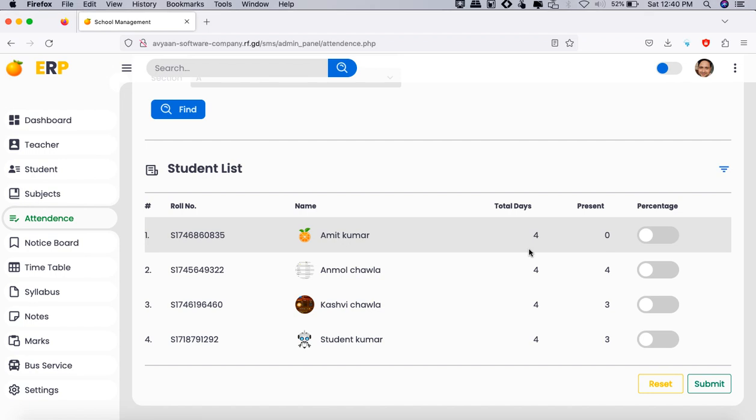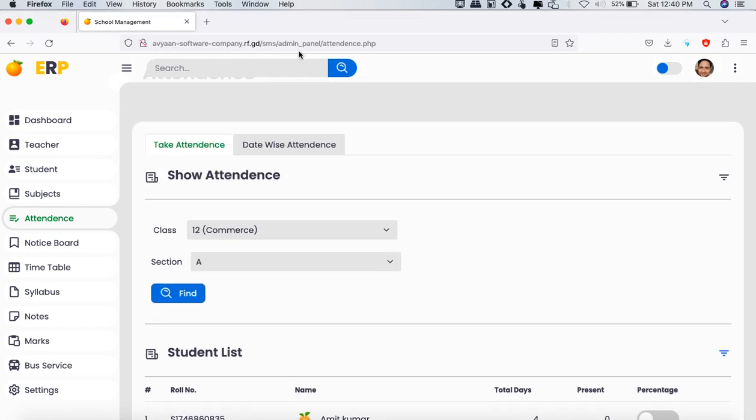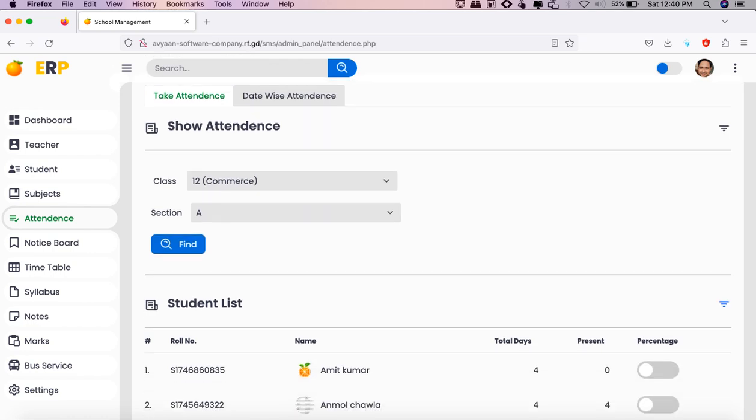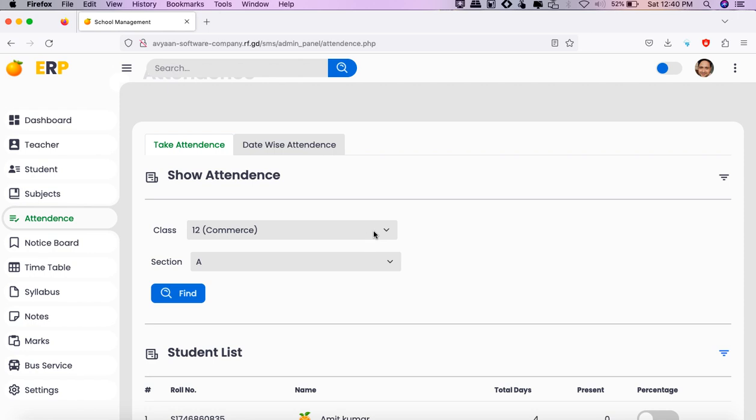So for example, if I want to mark the attendance of today, I can mark it with the help of the admin panel, or also with the help of the class teacher of this 12th commerce. That is the teacher panel. We can mark attendance from here, or from the teacher panel.